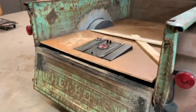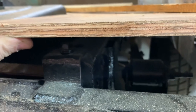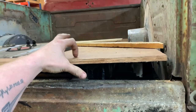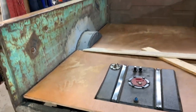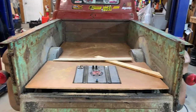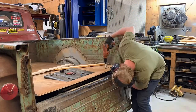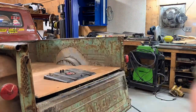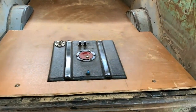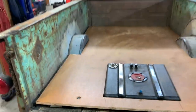But for right now, I've got to get this wood down level. There's a bolt right here that's holding the bed on itself. So I'm just going to cut a hole in the wood here and on this side, and that'll get it down flush with the rails. Then I can start cutting up my lumber. And here I have the holes drilled. The bolts come up pretty much flush, so they needed to be cut out. And now I can start cutting up some boards.